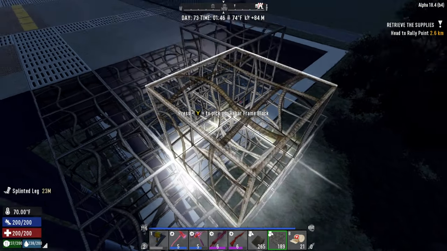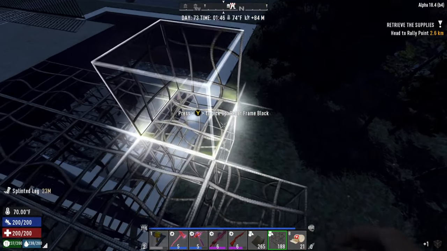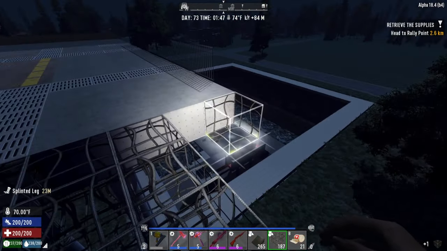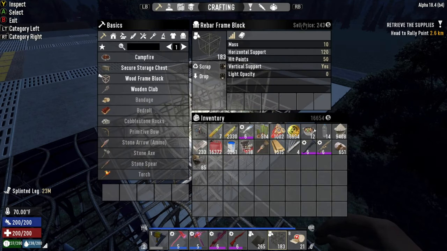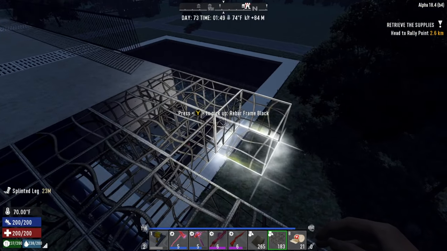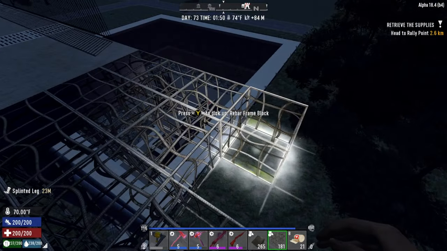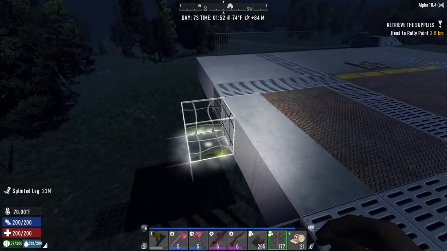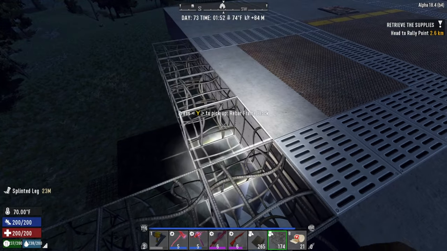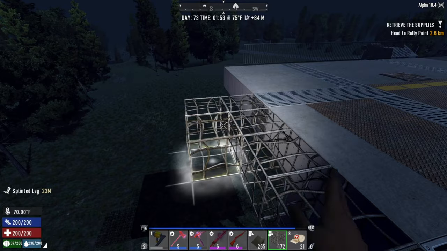3, 4, and 5. It's also pretty crazy how much structural integrity just plain rebar frames have. They have the exact same structural integrity as the actual concrete, if I recall. Yep, they do. 10 and 120. 10 mass per block, 120 max before they'll start collapsing. Which means you can technically go 11 or 12 blocks, I forget which. And then one more block after that will cause a collapse.